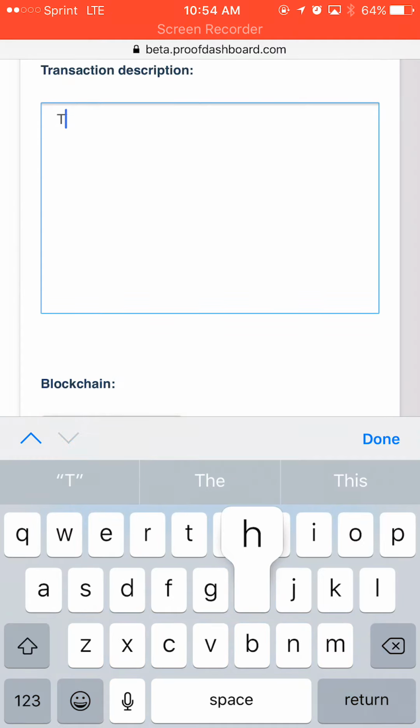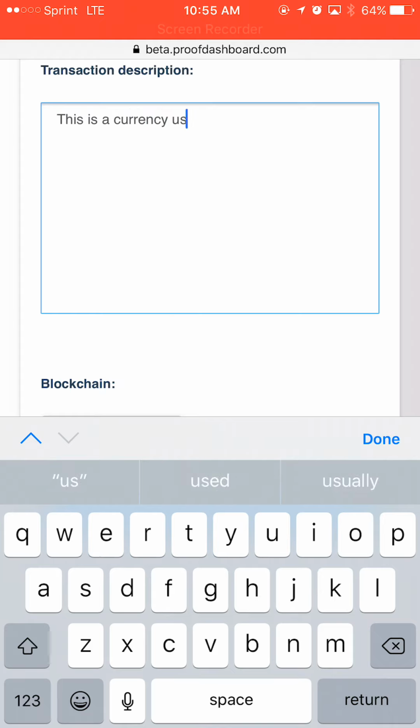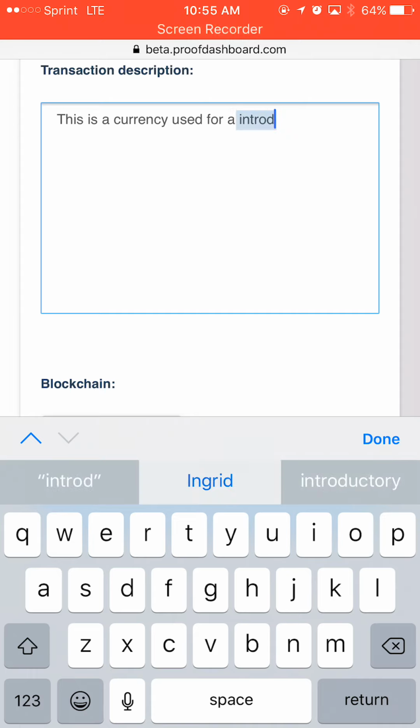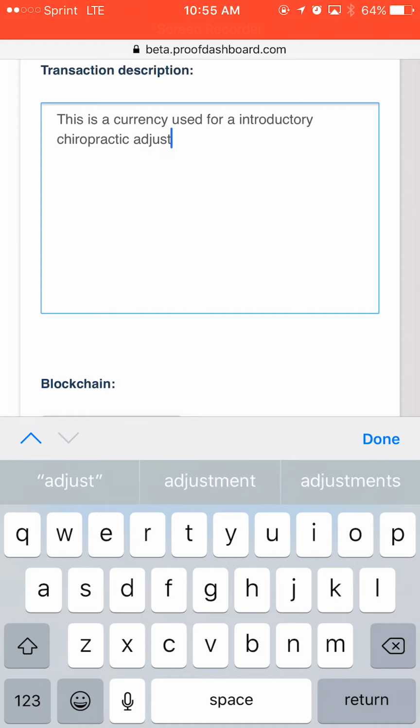And this is a currency used for an introductory chiropractic adjustment if you ever fly into the San Diego area.